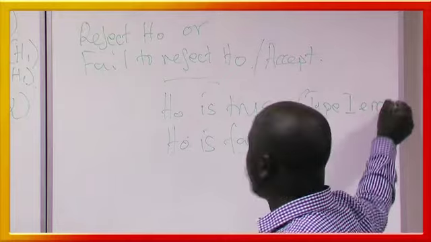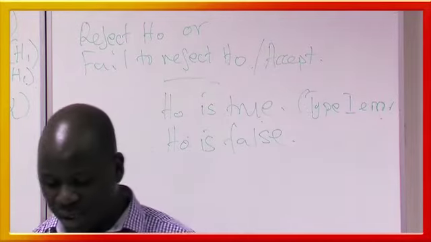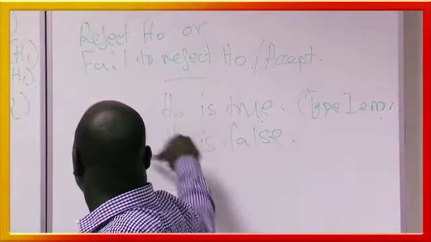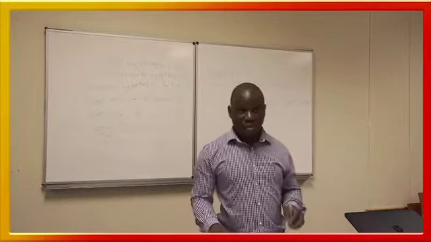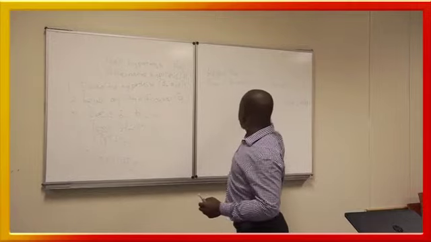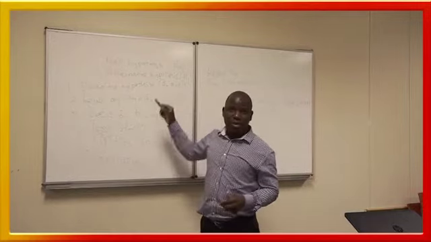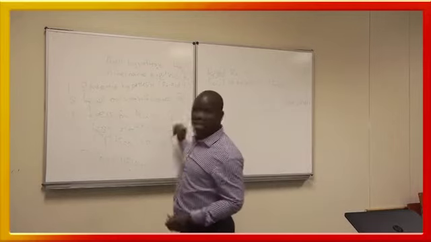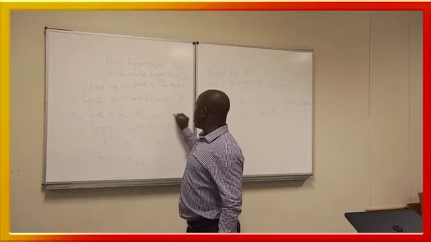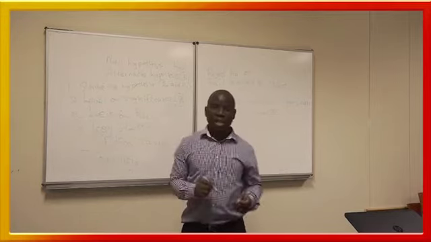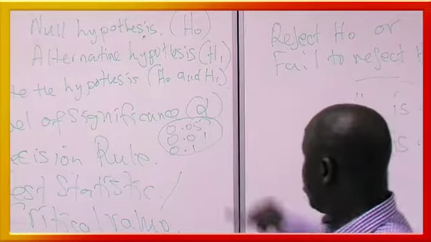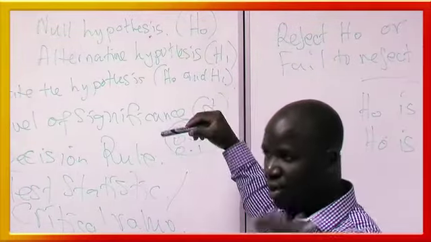Type 1 error. When you reject H0 when H0 is true, that is called type 1 error. Statisticians know that it is more dangerous to make type 1 error, so they have fixed this error to be alpha. You realize that alpha values are always very small: 0.05, 0.01, and 0.1. These are the normal alpha values that we use when we do a test of hypothesis. We will go into detail with this level of significance as we proceed.